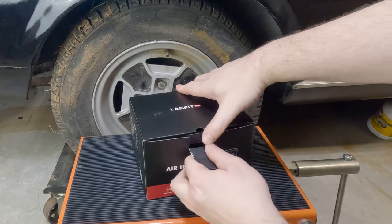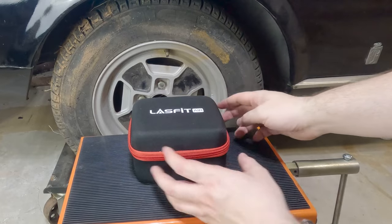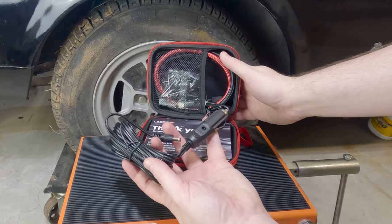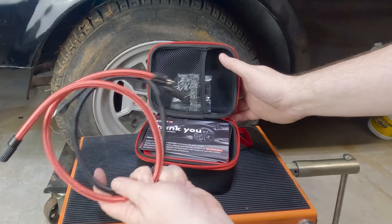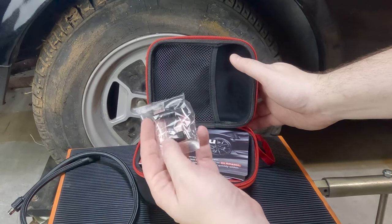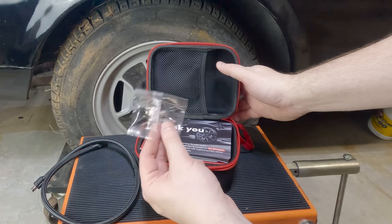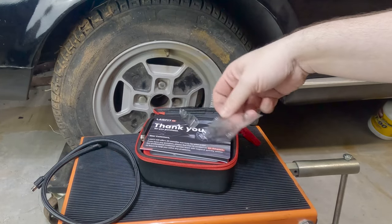Let's get this thing open and have a look at her. We have another box within a box — actually, this is a pretty nice little carrying case. It has a little strappy-do for you. The top's kind of heavy because it's got all these cords in it. We have a cigarette lighter cord, the USB charging cable, and here's the tubes. I'm not sure why it has a red and a black tube — I guess we're going to find out. It's got a little accessory kit: a little nozzle, a ball inflator, and some kind of adapter. It would have been nice if this was a Ziploc bag to keep these in, but you just have to rip it open and all your little tools go flying.